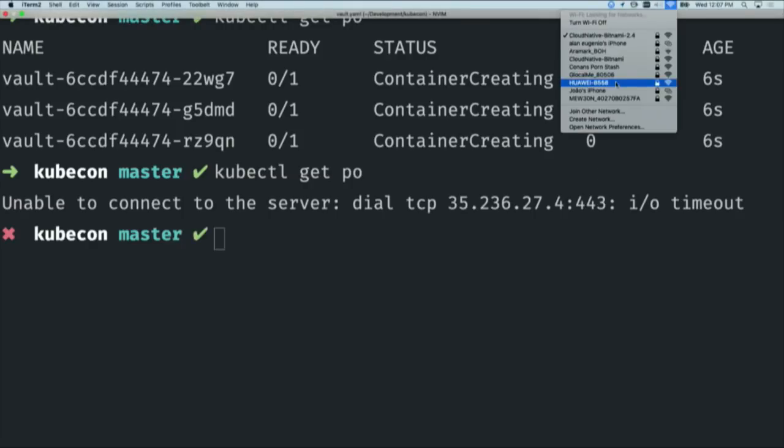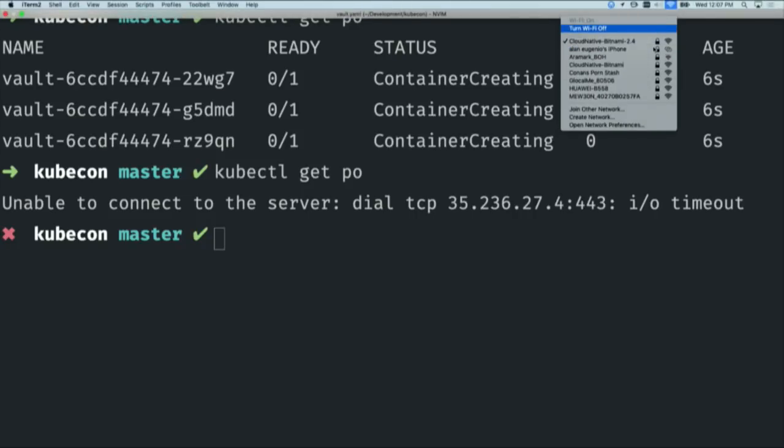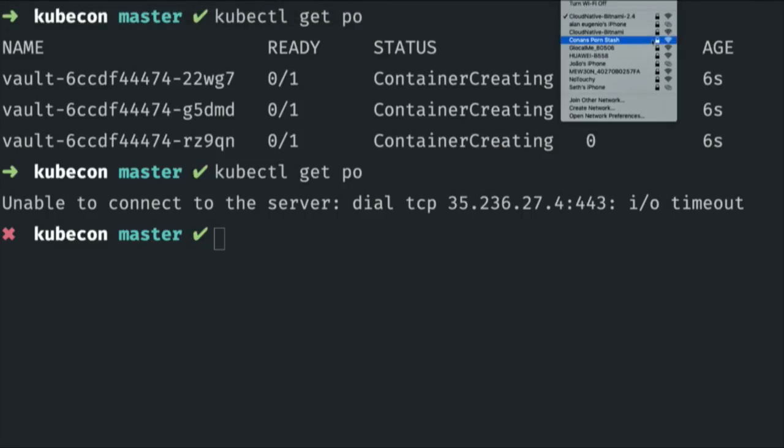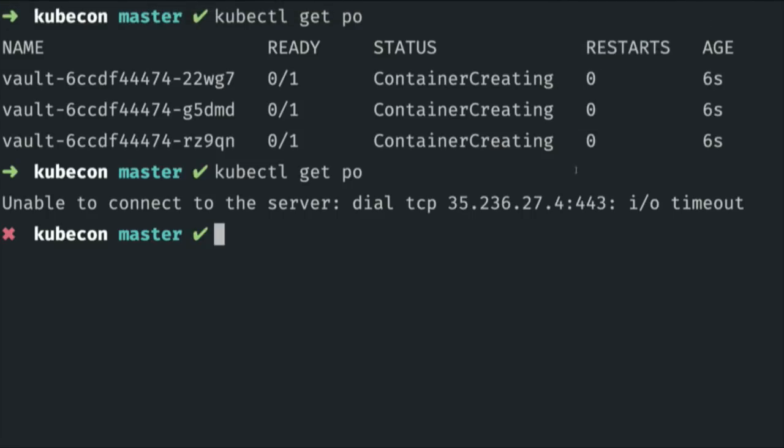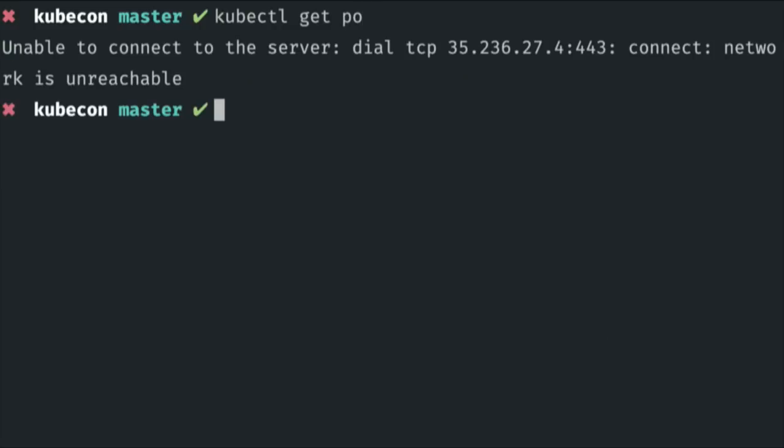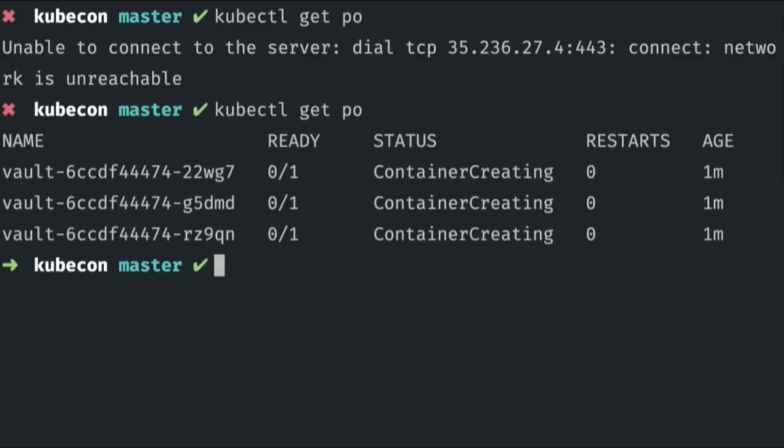Let's try it. Man, this just ruins everything. I promised live demos, and I don't have any now. All right. OK. It's still creating this container, man.